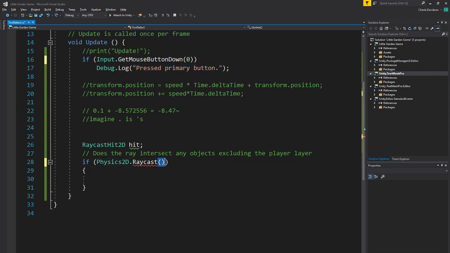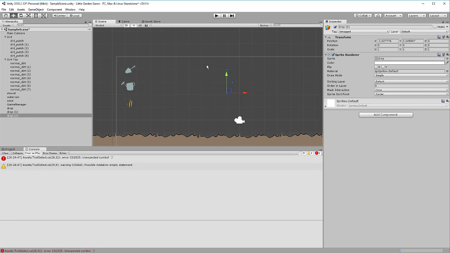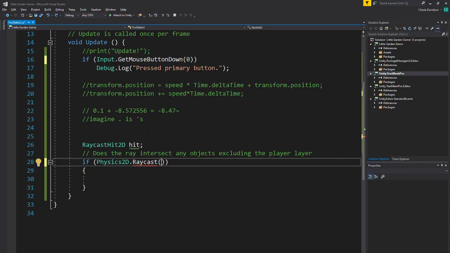So in this case, our raycast function wants to have more information. It's like, what am I raycasting? So what is a raycast? If I have my camera on, I'll point at the screen more. But basically a raycast is when you shoot a beam somewhere. You can imagine it's just shooting a laser through the world somewhere, and it's telling you what that laser is hitting. So it's a single point that goes in a single direction.